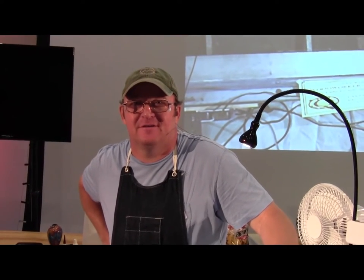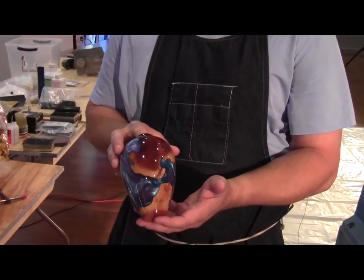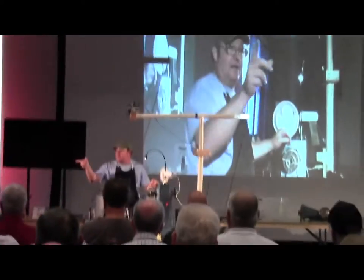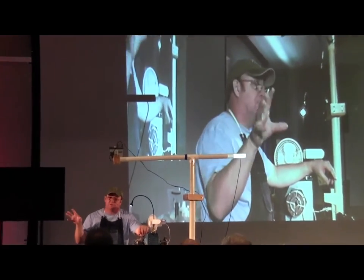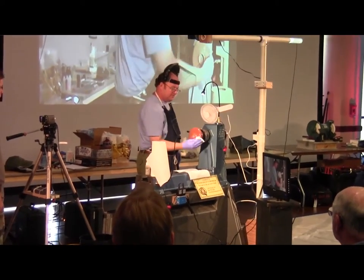What are you going to be doing? I'm going to be doing a CA finish. Pass around, look. Now, when you're doing a CA finish, and I'm going to get into safety here in a minute, on a vessel, you want the inside and the outside to be sealed. You're trying to keep as much expansion and contraction of the wood or the material to a minimum. And I'll show you.